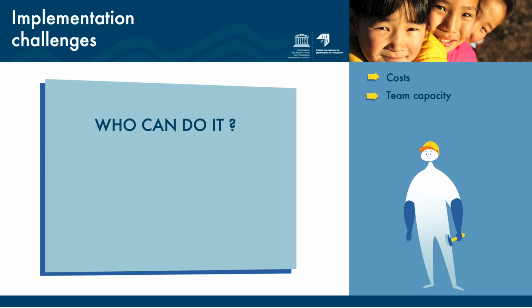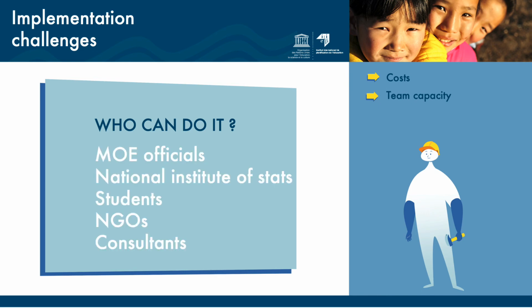This leads us to the following question. Who should undertake such surveys? The Ministry of Education, the National Institute of Statistics, students, NGOs, consultants. It very much depends on the type of survey and the objectives followed. In any case, it is important to find the right balance between ensuring the neutrality of the results and at the same time building ownership in the process, especially from country authorities.